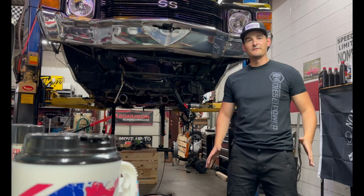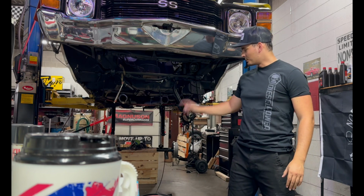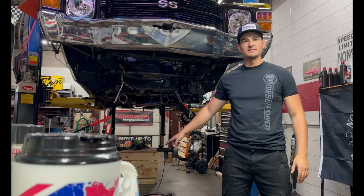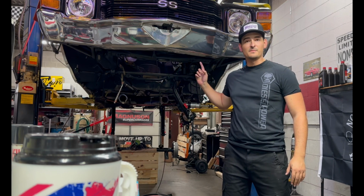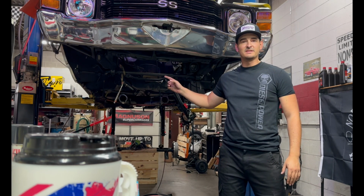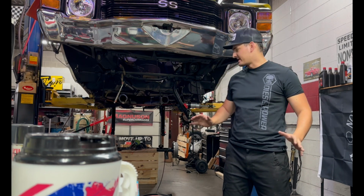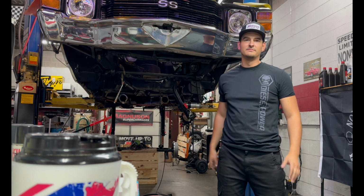Right now we're back at the front of the car though. We're going to take a little break from the rear end just for right now. Goal right now is to get the rest of the control arms on. So the upper ones have to come off, and we're going to get the lower control arms on and hopefully get the new upper control arms on, so at least our front suspension is established. And then after that we'll try to get back to the rear end and get that up there for you.